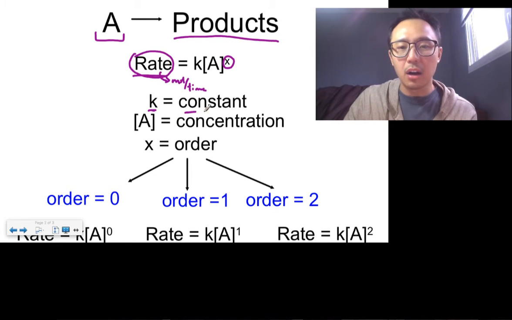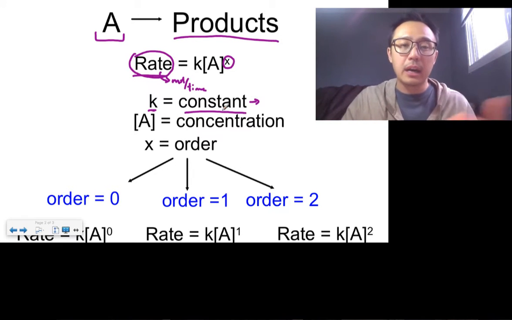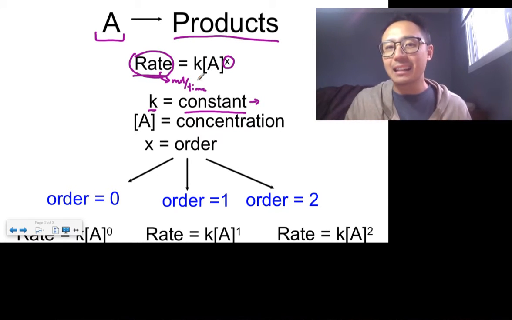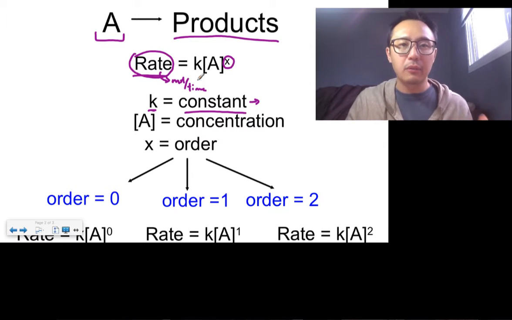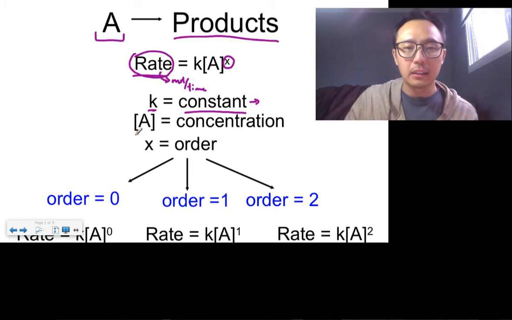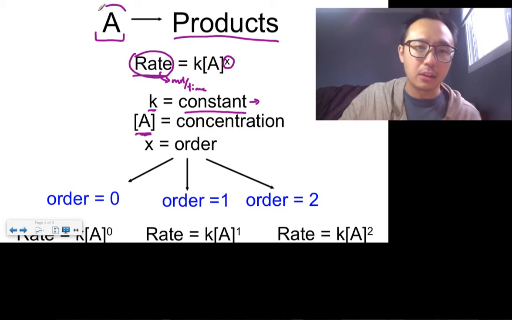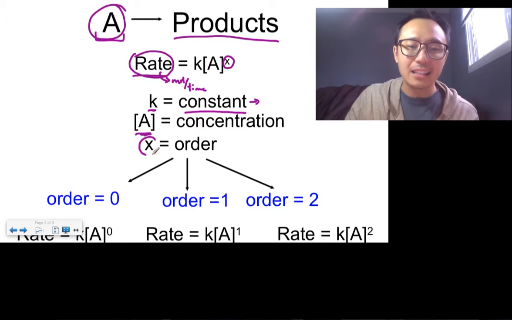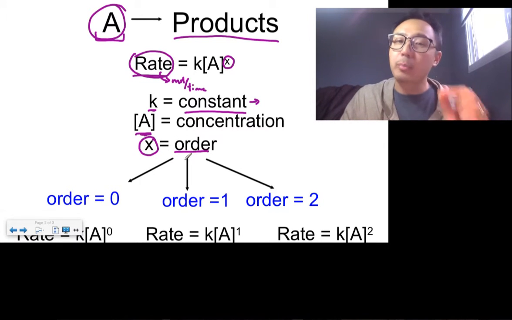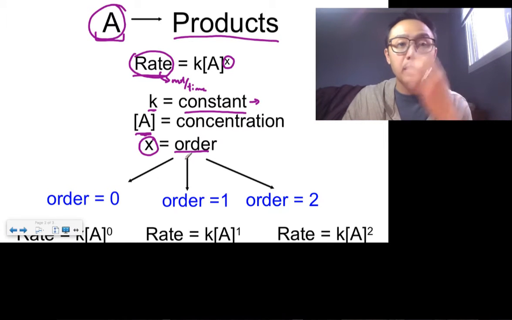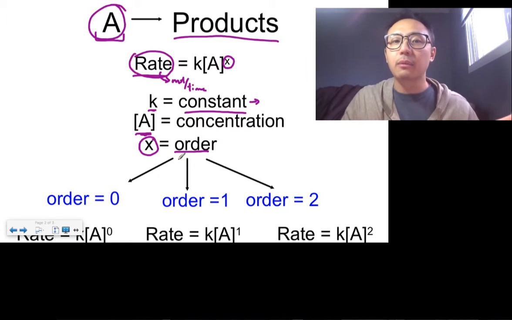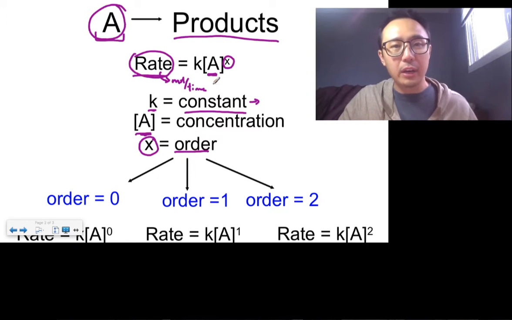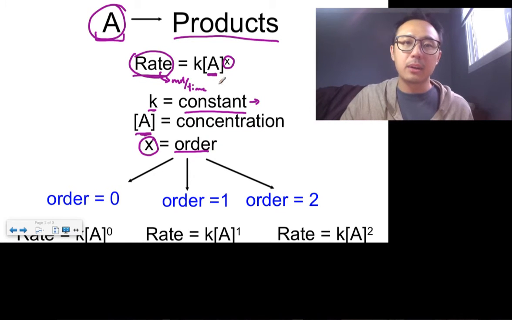And k is the constant, which gives the proportionality to the concentration of your reactant species. That is only determined experimentally, so only if you have experimental data. And then the square brackets with the A is the concentration of your reactant species. This is just like your equilibrium. And lastly, it's the x or the exponent, which is the order. The order plays a really important role in determining your rate because it affects how fast your rate is. So basically, your concentration affects the rate, but the order really is the one that's affecting the rate.